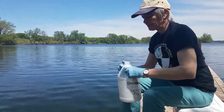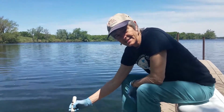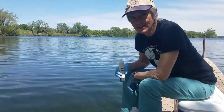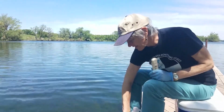Because this pen does not have a cable on it, we don't want you leaning into the lake to take the measurement, because you might drop the pen or you might fall in. So instead, you want to bring the lake to you. When you get to your particular location, get the right sample bottles ready.